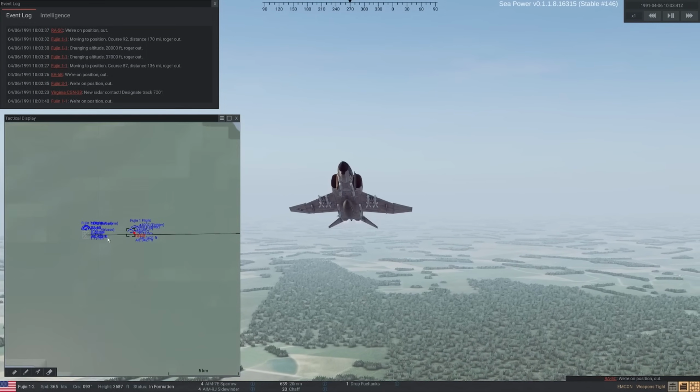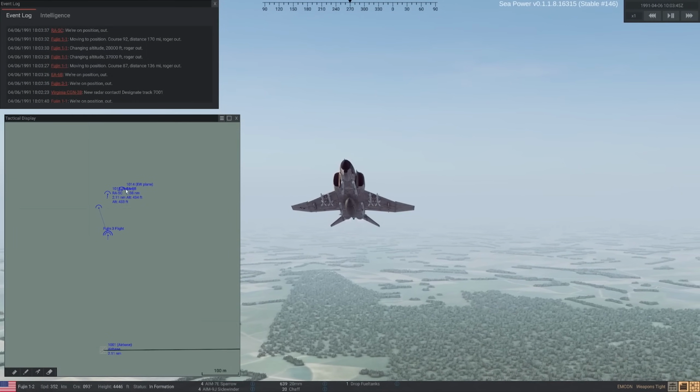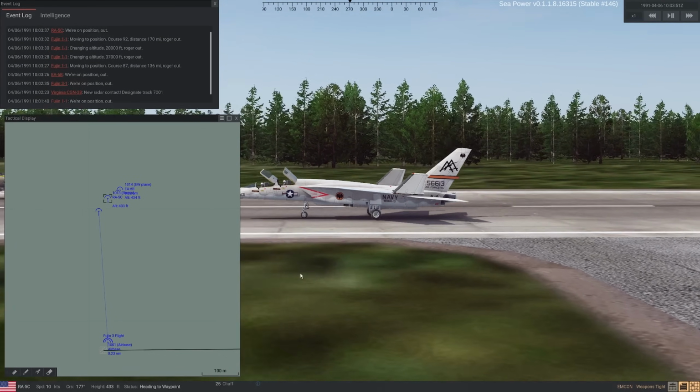The RA5C is on station. Where are you then? The A6B is taking off. How are you on position, sir? You're on the runway.